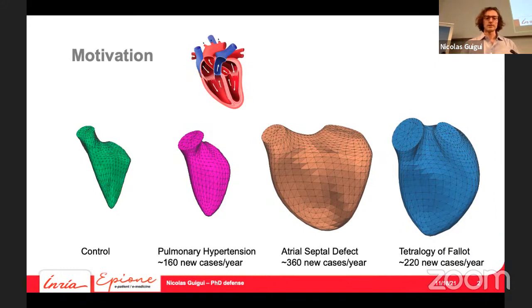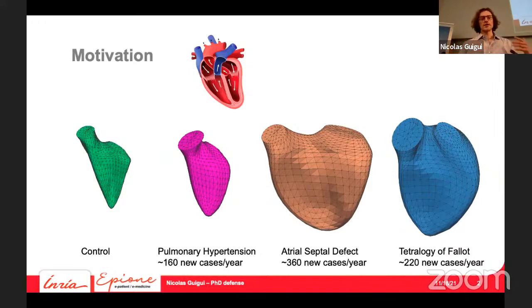which are caused by some diseases. So for instance, here we had pulmonary hypertension, which is a disease that occurs because of an increased pressure in the pulmonary artery, and that can cause swelling and scarification of the ventricle. And we had also atrial septal defect and tetralogy of Fallot, which are two congenital heart diseases. In both cases, there's a circulation of blood between the two chambers of the heart, resulting in an increased pressure and also sometimes volume overload. And as you can see, the volume of the shape increases a lot compared to that of the control group.